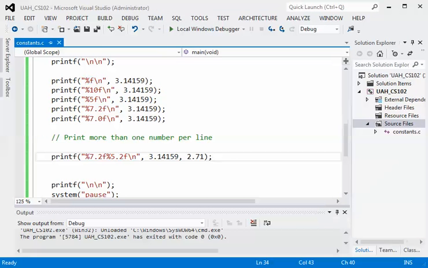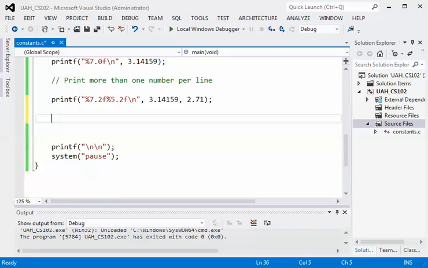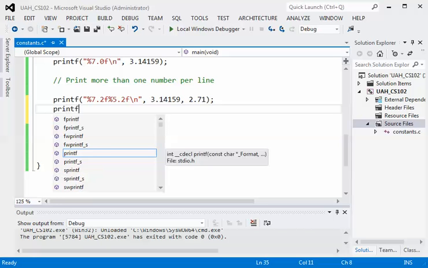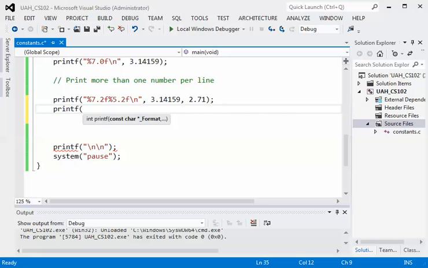Now, to finish this up, we can also annotate this output. You can mix in tabs, you can put in special characters, all the things that you're allowed to do with printf, you can. So let's do printf, and let's do some annotation. All right, so something simple here.